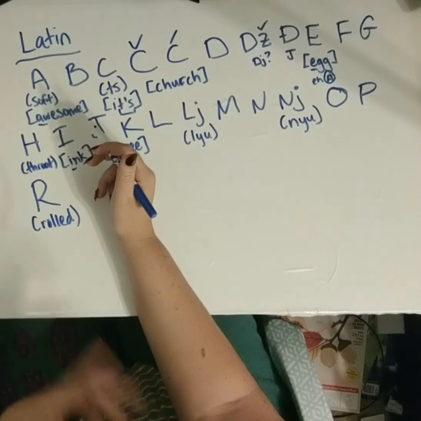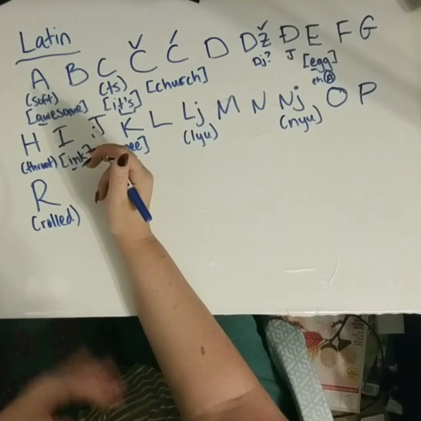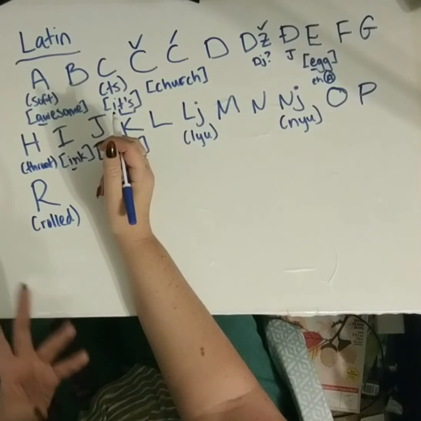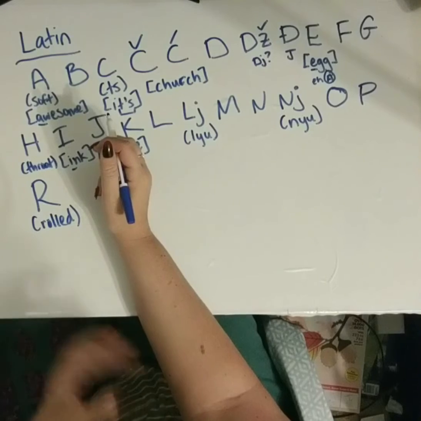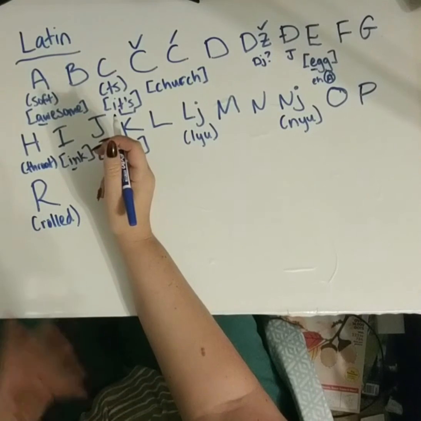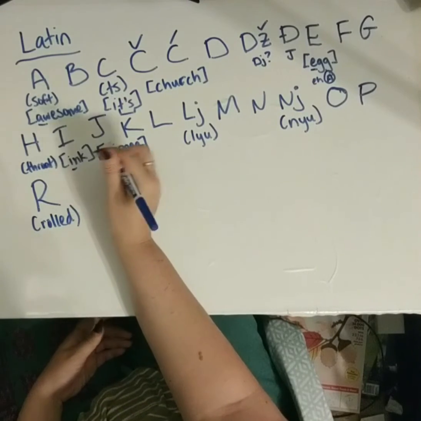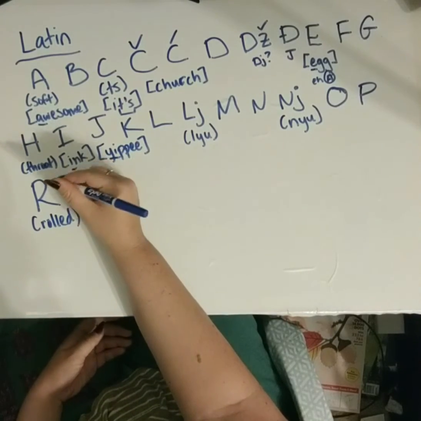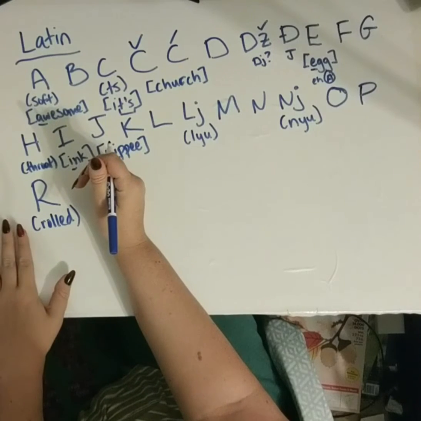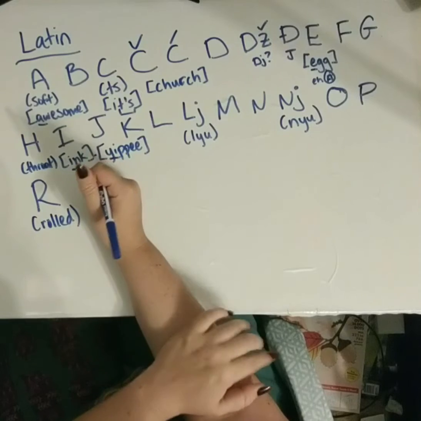Don't make it a throat roll like in French. Just a gentle roll, ra. Not like a hard roll like in Spanish. Not a throat sound, not a guttural sound. Just a simple ra. Very easy compared to other R's that we've done in this series. Thank you, R, for not being too complicated this time. Keeping my eye on you.